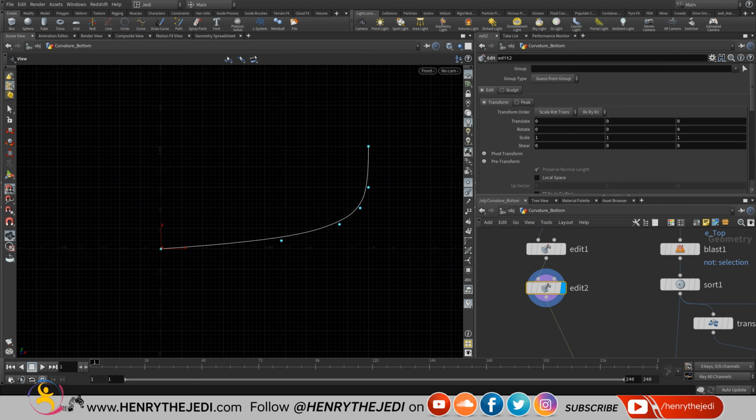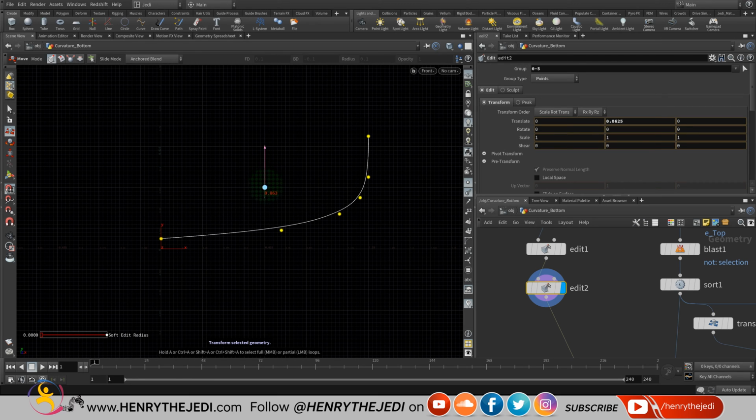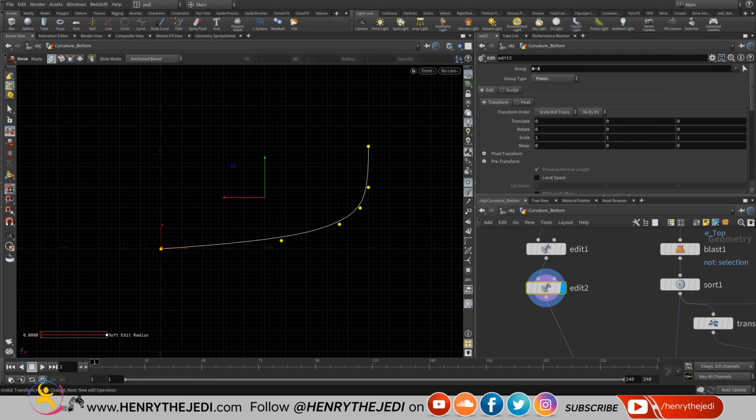So what do we do? We are going to the select mode. Select vertex and then highlight everything. And we're going to use the move button. Be extremely careful and follow me along. We are going to move only one axis at a time. By the way, if you have any of these snappings on, please turn them off.